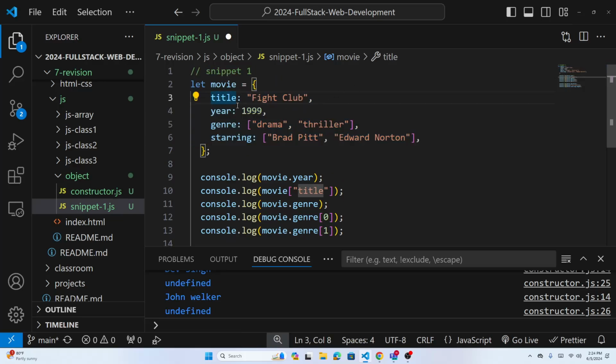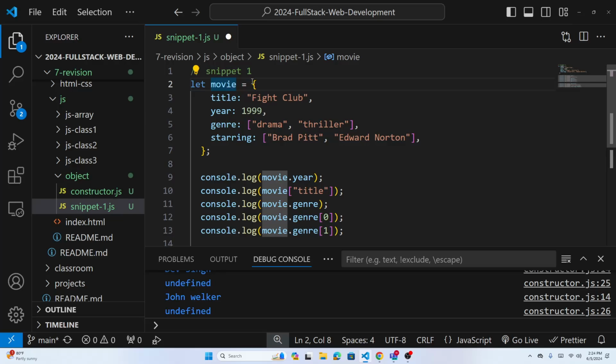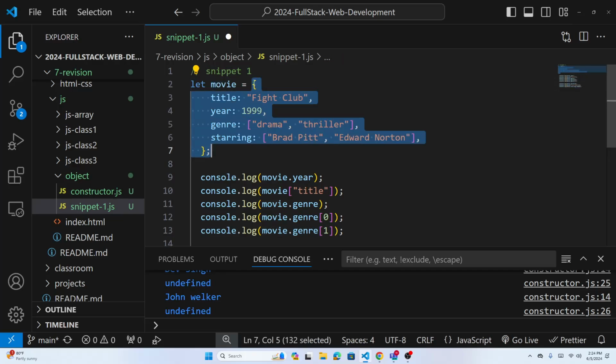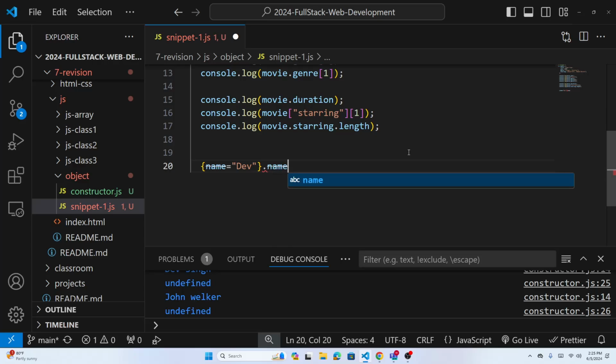Now how are you going to access this property? Always remember: variable name, dot. I am saying variable, but this is the object name, because this object is stored in the variable. So to get this value, you are doing object dot something. When you call movie dot year, you are basically calling this object dot something. So if I have name here equal to dev, and you call object dot name, that is what you are doing. Name is something reserved inside. So exactly this is what you are doing.